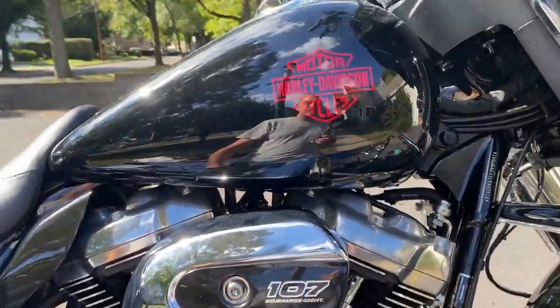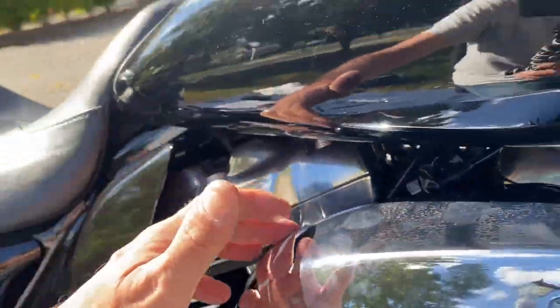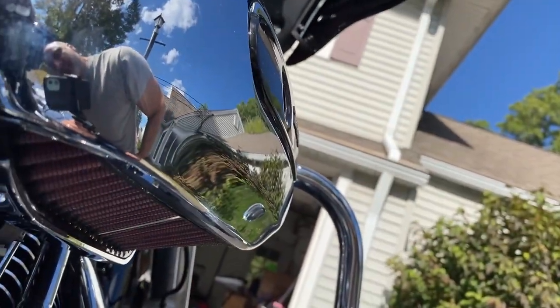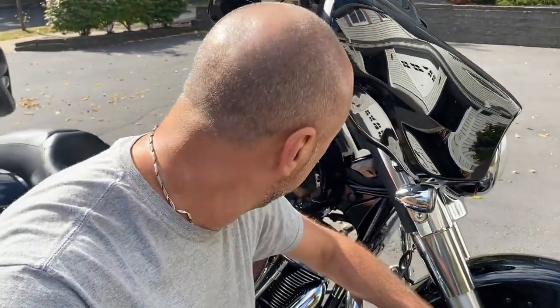So that's it with the cover on. You can see the huge air intake all around, and air flows in from the sides as well because it's not sealed completely. And from here, there you have it. Now all that's left to do is to make sure that I have the fuel pack, the tuner, set properly, and we'll give it a try. Let's start it up.